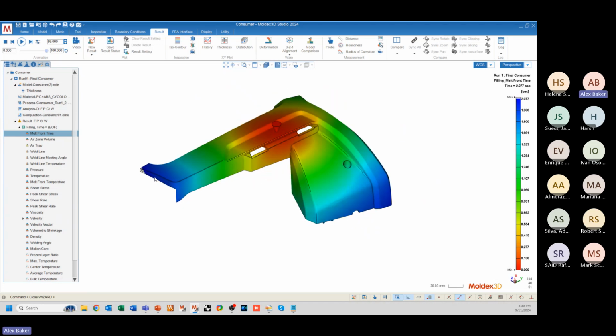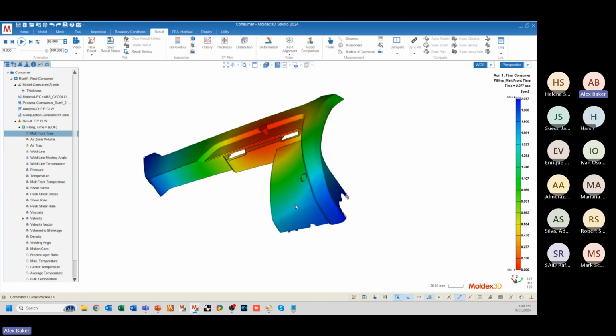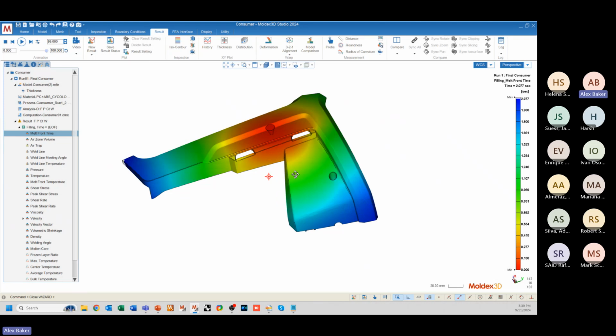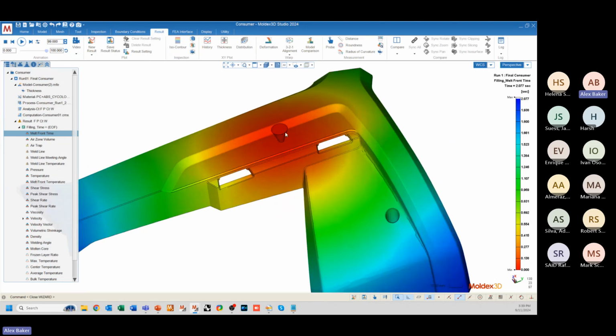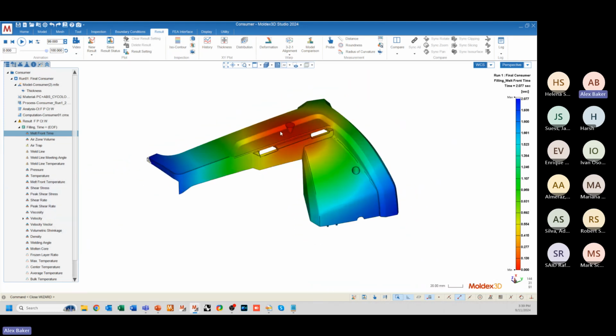But if I put my gate over here, the pressure loss to get my material from this location on my part all the way to the end of fill over here is much, much higher, since the flow length is pretty much double that of the current gate location. All right, so I can optimize my pressure required to fill my system in that way.